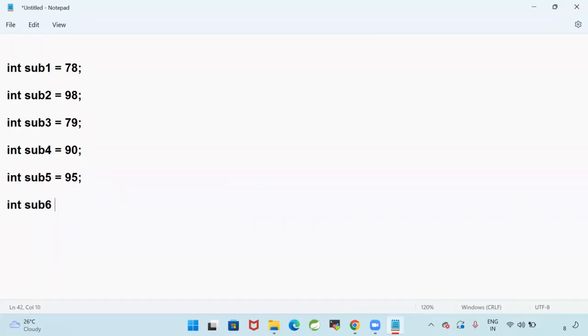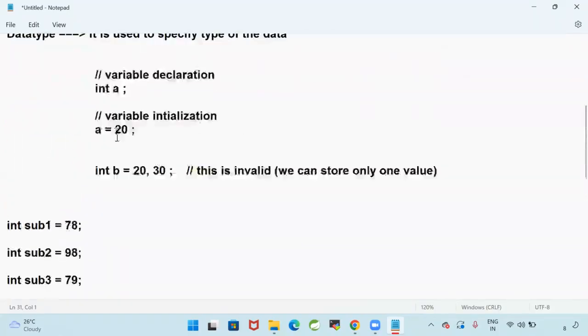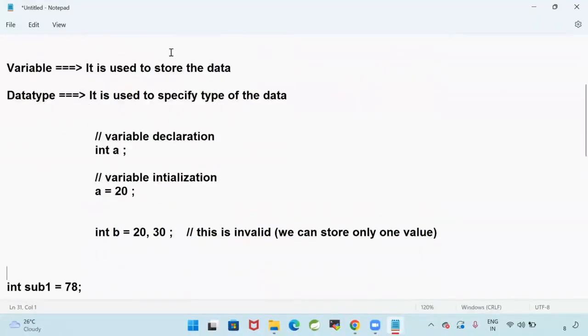Integer subject 6 is equal to 87. Like this, I am able to represent one student's marks, with 5 subjects. So I have taken 5 variables to store the data for one student. Can you tell me what is the purpose of variable here?